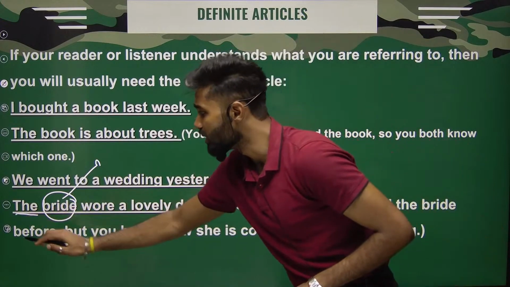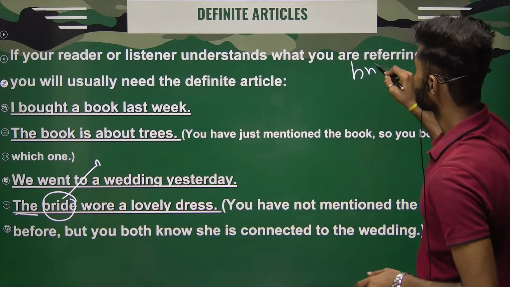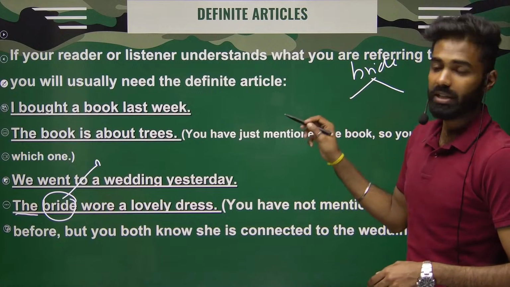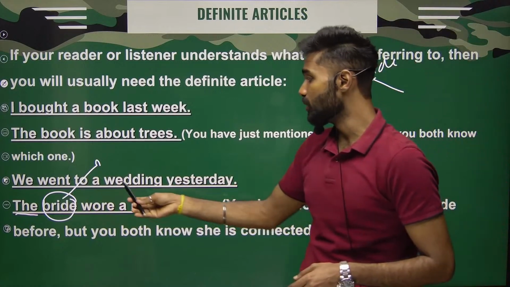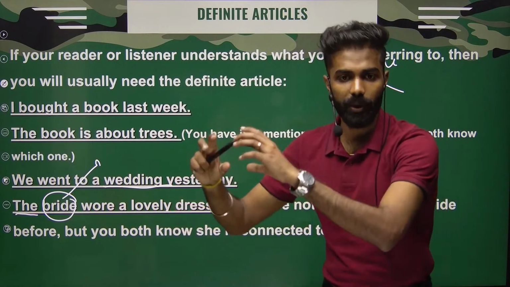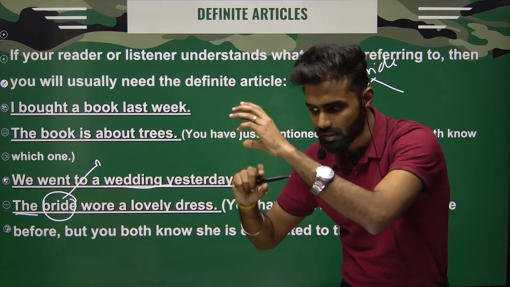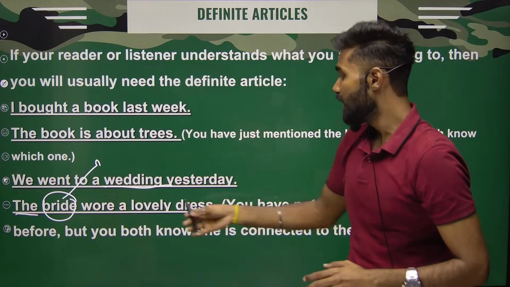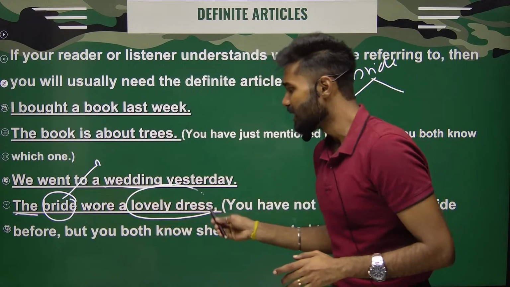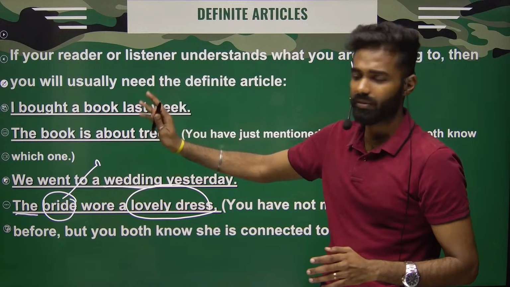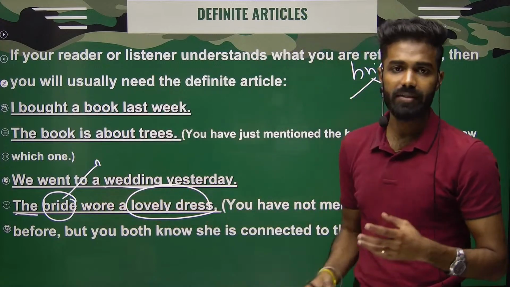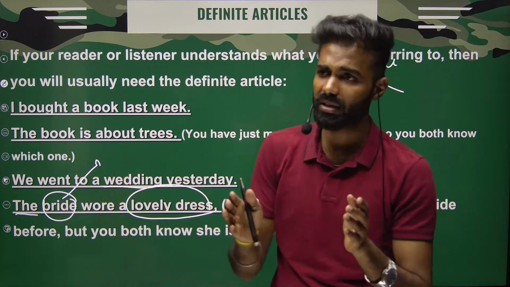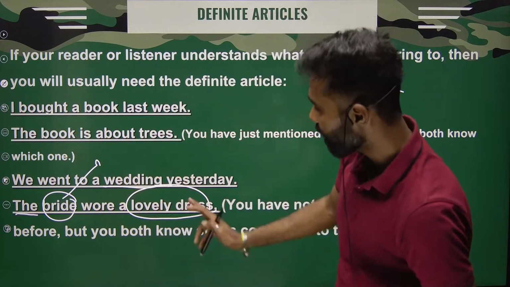Why am I using the, sir? See, first of all, bride. Singular, countable. Yeah, of course, singular and countable. Definite. It is definite because I know. See, I went to a wedding and then in that wedding there is a bride. So I have a particular detail. There is a bride in that wedding. Okay. And she was wearing a lovely dress. Leave that first statement also. Leave the wedding and everything. Bride wore a lovely dress. Now I have a detail about the bride. Okay. She is wearing a lovely dress. Who's that bride? That bride with a lovely dress. Now I have a particular detail.